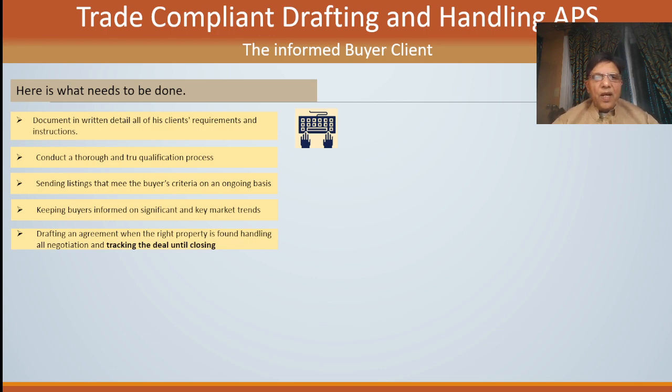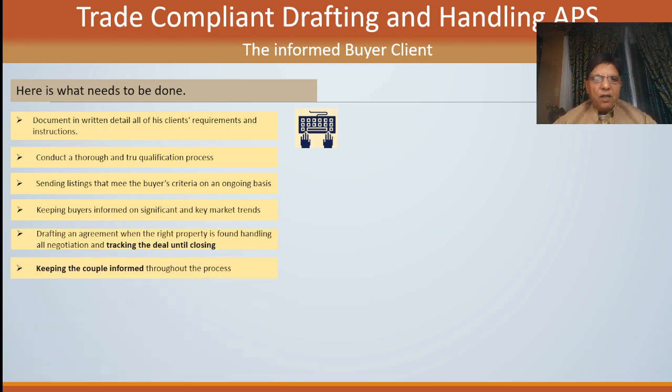Drafting an agreement. When the right property is found, and when your client is actually happy to put in the offer, then help them out and let them know how you will be negotiating and how you will be tracking the deal until the closing. It's not that you just show the property, write the agreement and it gets accepted. That's not the end of the story. Give them confidence, make them comfortable that you will be helping them from the beginning till the closing, and not only the closing, but after the closing also. We'll look into that as well.